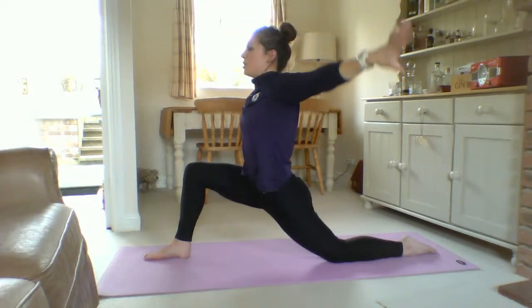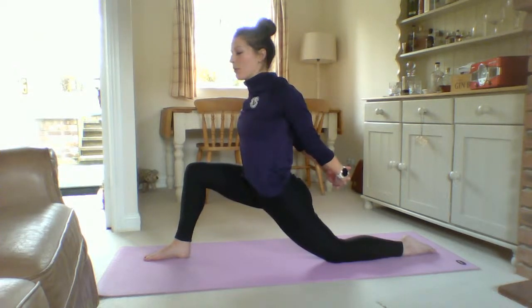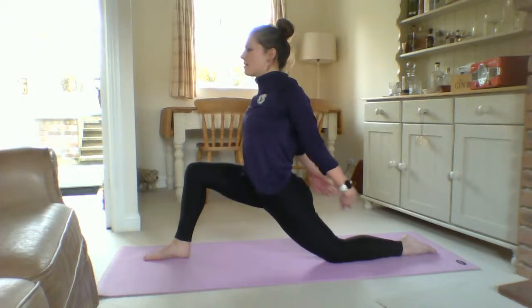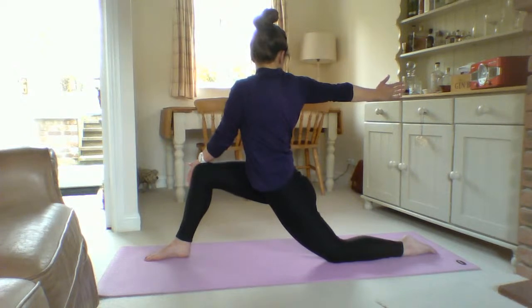Hands sweep behind you, stretch the chest. Hands behind, push down and away. Taking the collarbones to the ceiling. Then release. You're going to bring opposite hand to knee, twist it up towards that back hand.